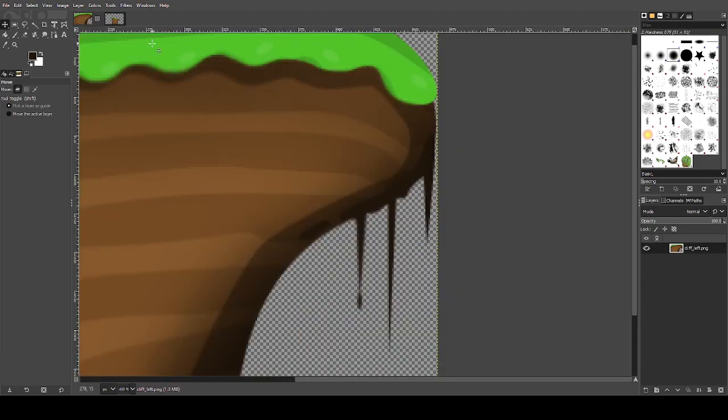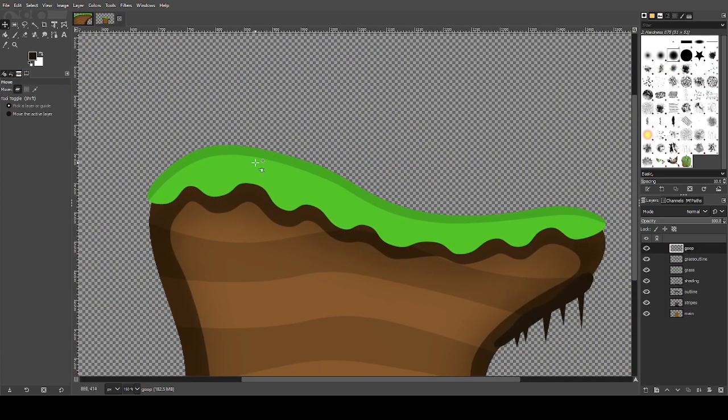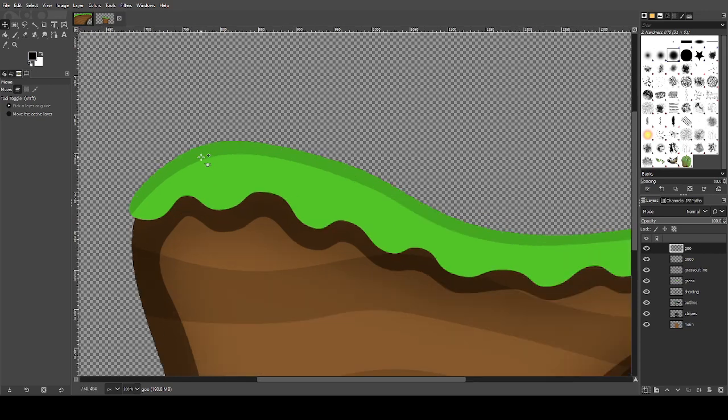Also, a lot of times in World of Goo, there's black goo on top of the grass, not on this asset specifically. We can make a layer for that. We'll just call it goo. I know it's similar to goop, but I didn't know what to name these things. Make sure you have black selected and not that brown color, because this is usually just pitch black. Go to the paths tool and then sketch something.